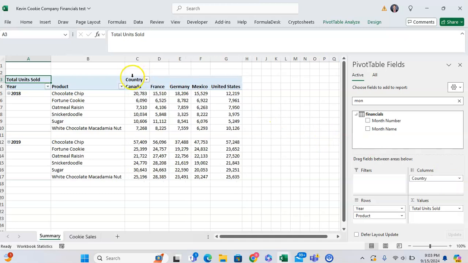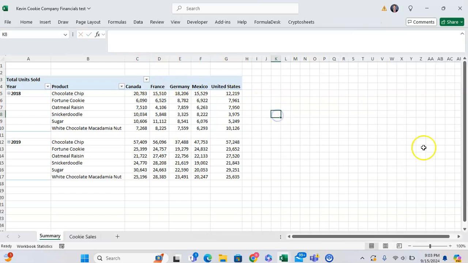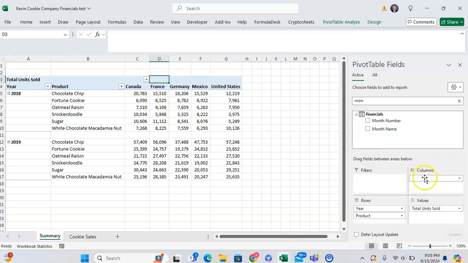Another thing that you can do is you can just go into the cell and manually change it like you would other text. So I'm going to change this with a space, just how it appears blank. And as you can see, that's also changed right there in the columns.